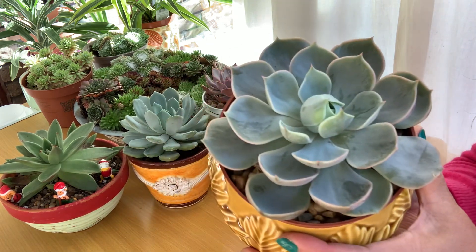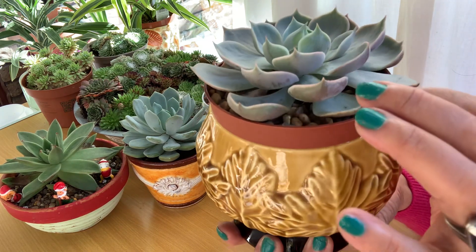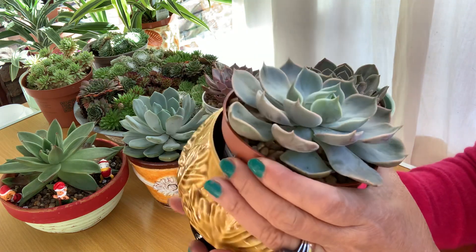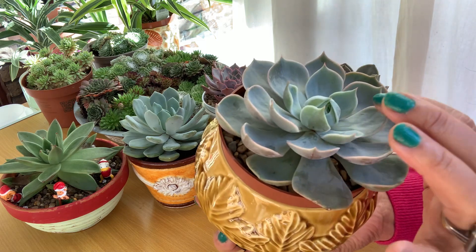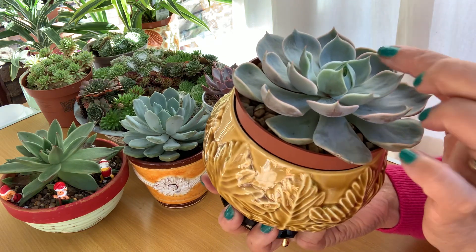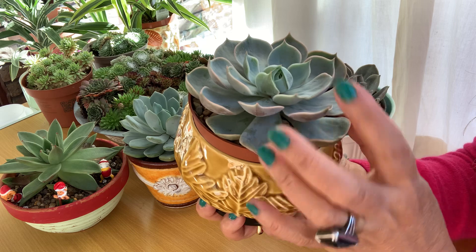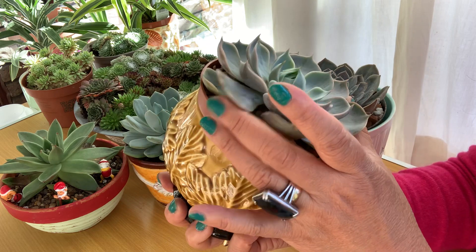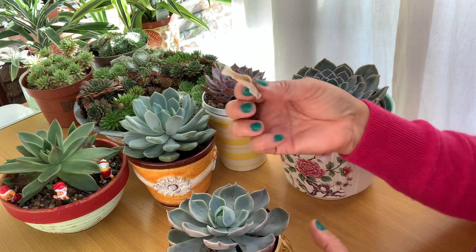This is why I quite like the Echeveria collection mix — they are pretty beautiful looking, really absolutely gorgeous. Look at that! I already added some pebble stones around it into the pot and apparently it's doing pretty well. It's growing a lot because ever since I had this, it was very tiny and then all of a sudden I noticed they're growing lots of new leaves. It's absolutely beautiful to look at — it's really getting wider as well. I quite like it, though there are some dry leaves on here that I have to take out.